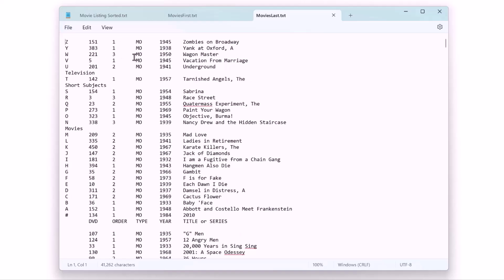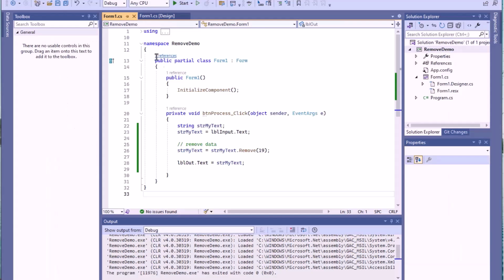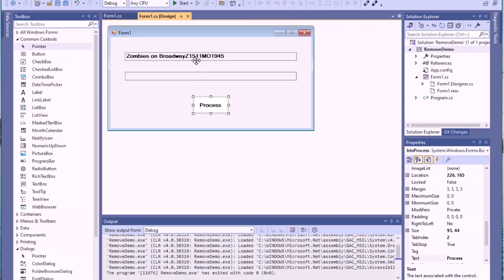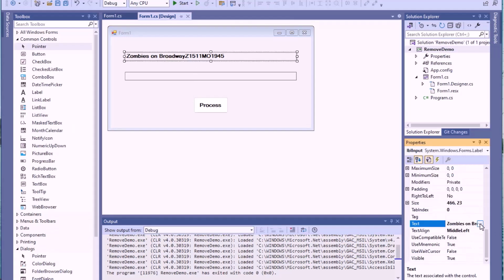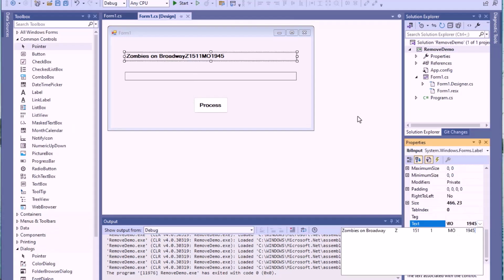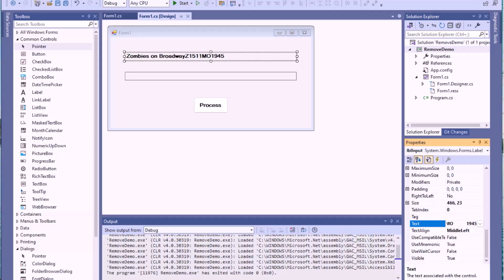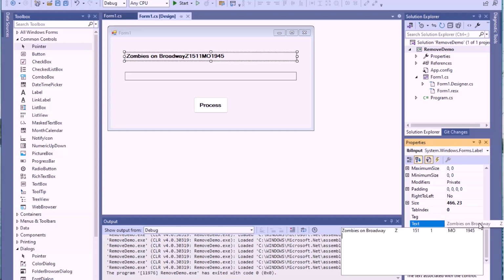I'm going to take that same program I've got here, and let's go to the back of this thing and take a look at our formatting. I'm going to take this movie here and change the value to something different. We're going to get rid of what we got in here, and instead put in Zombies on Broadway, starting with some of this other gibberish that's sitting in here as well. So let's go ahead and do that. We'll replace this with this bunch of stuff, and then hit enter, and Zombies on Broadway will be in the back end.